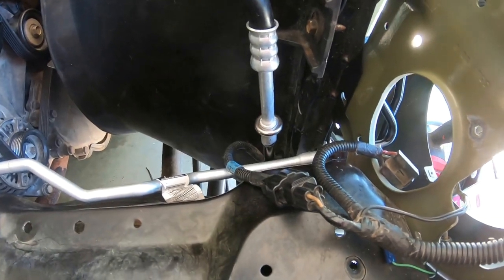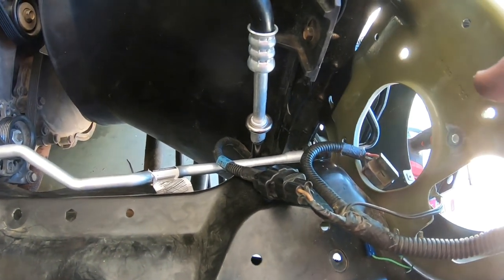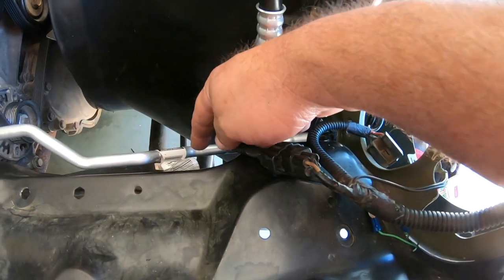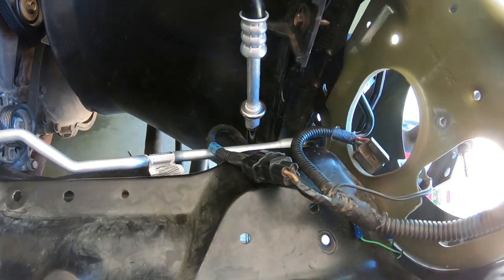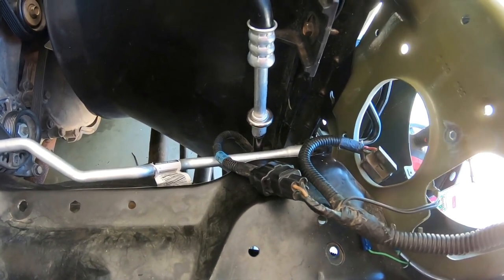Alright, I end up getting that line snapped into place, and I had to take the spring out of the inside of the condenser and stretch it, make it bigger, because this line would not push past that spring. It was too small. So anyway, I got it snapped in there good, and it won't come loose.